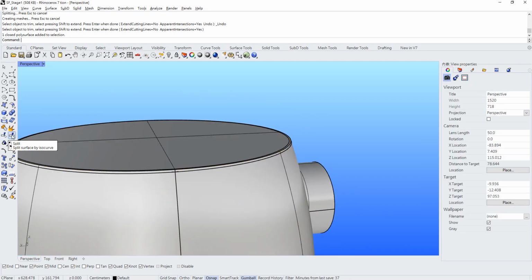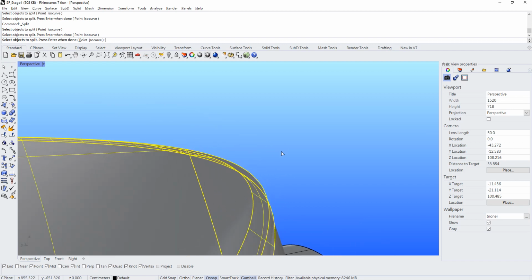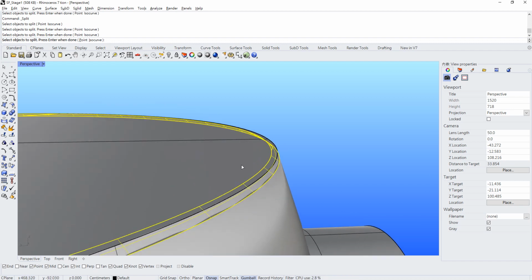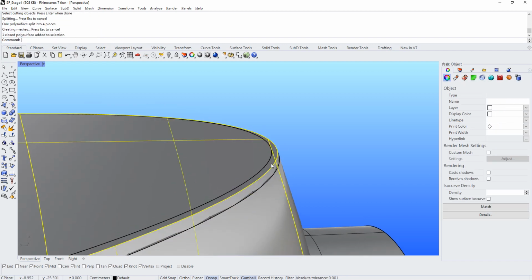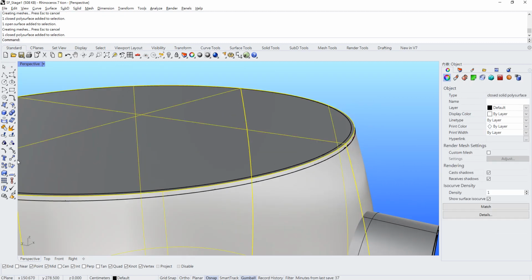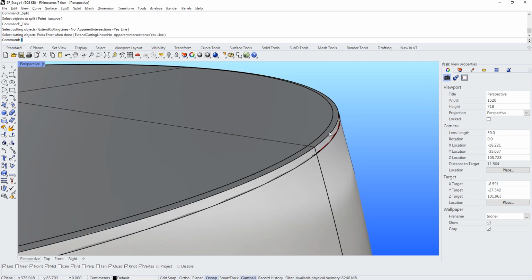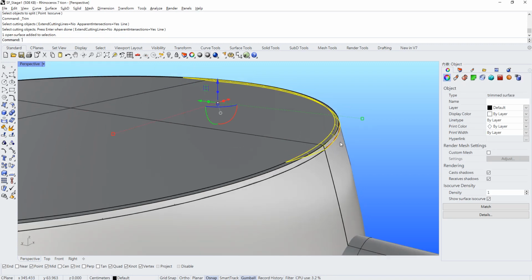I think it will work better using this one, split, choosing the chamfer face, press enter, choosing this one, split. Okay, doesn't work. Let's explode this one, okay? And then do that one by one, so it will be safer. Just choosing the chamfer face.